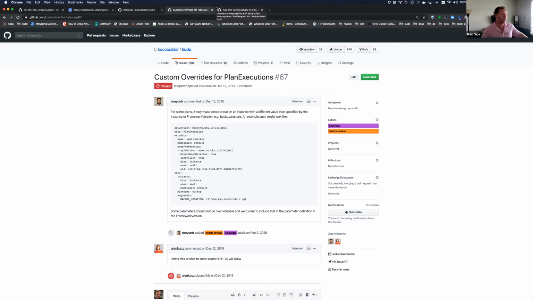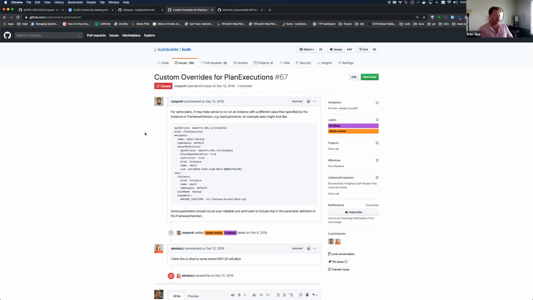Yeah, which is not quite it, because we do have that already, I think. When this was going around, the idea of manual plan executions was creating a plan execution object with this spec inside of there. I think what happened is we newly have the latest version of manual plan execution, which is probably why it's in reference to that KEP.